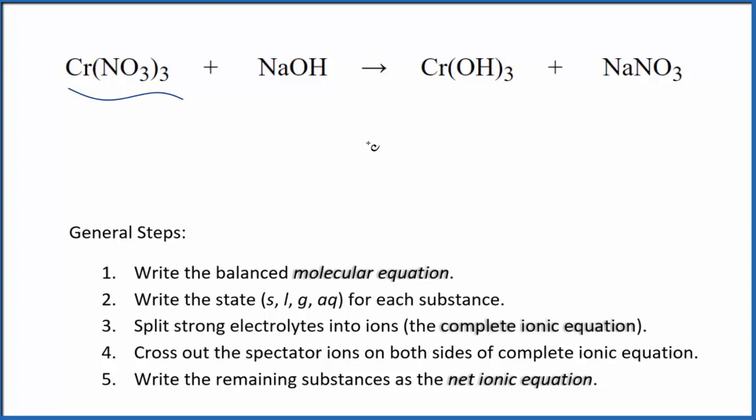When I look at the molecular equation, I can see I have three of these nitrate ions here, but only one here. So I'm going to put a three in front of the sodium nitrate. That gives us three nitrates on each side, but now we have three sodiums. Put a three in front of the NaOH. That balances the sodiums. Now we have three hydroxides here, but since we have three there, we're good. This equation is balanced.